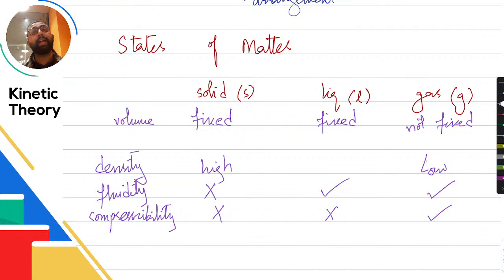The forces allow particles to go away because the forces are weak in gas. In liquid, they're still flowing because the forces are still weak. In solids, the forces are very strong. They're not allowing them to go away. So you see, all of these behaviors we are able to explain using just 3 ideas. That's it. Just 3 ideas.